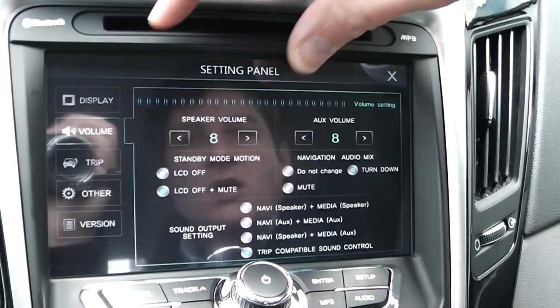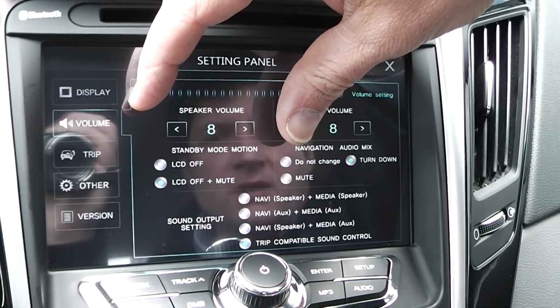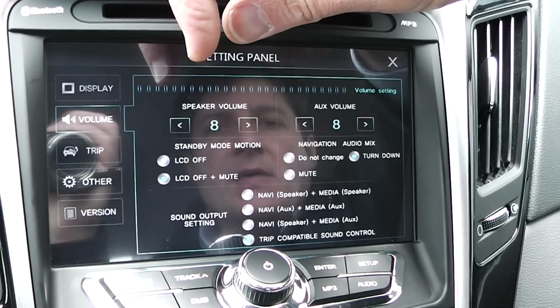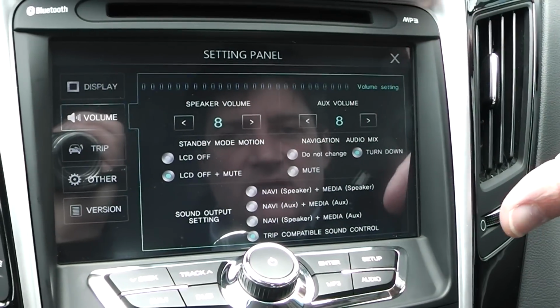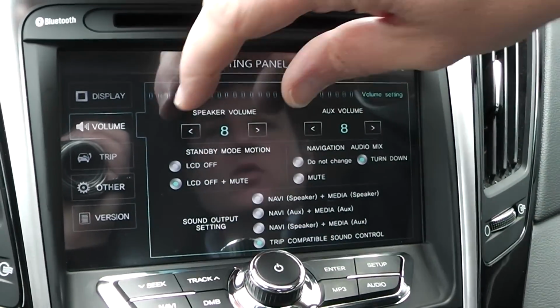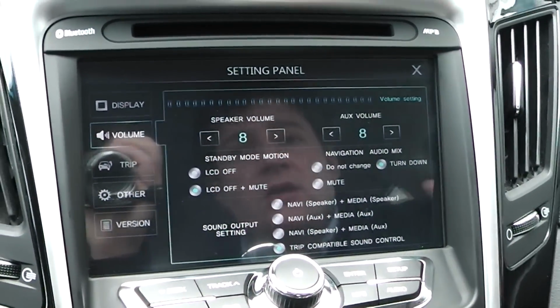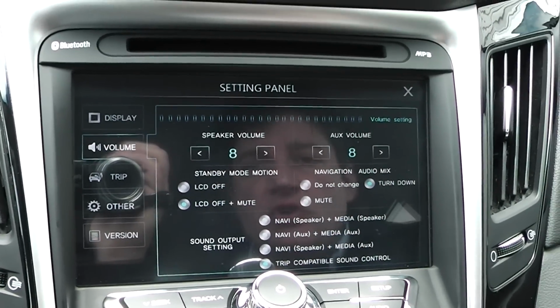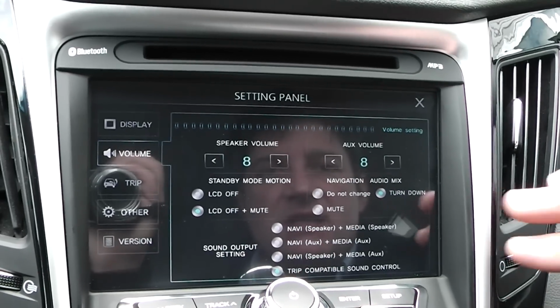What it is, we provide in the kit a separate speaker, a little mono speaker, because of course the sound of the device is separate from the sound of the factory radio. So we provide an external speaker. However, you can choose the way you decide to route the sound, and let me explain to you, okay?